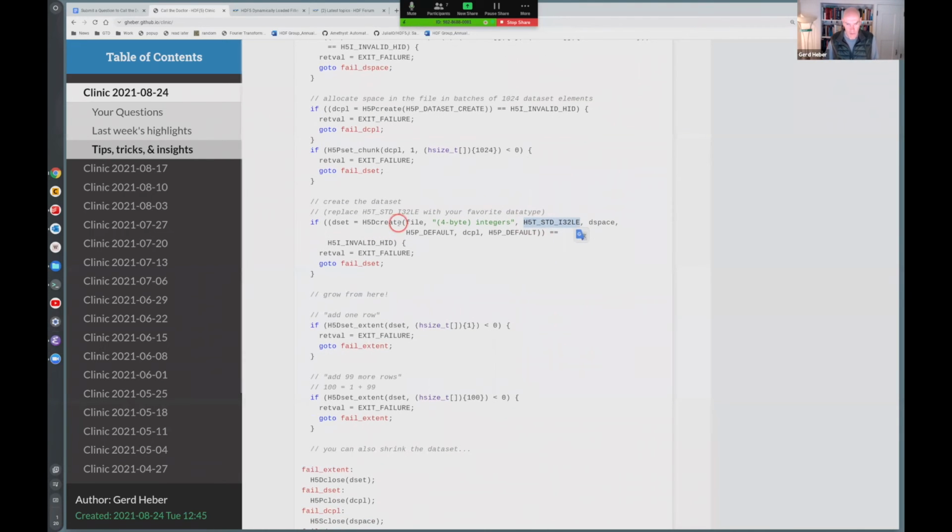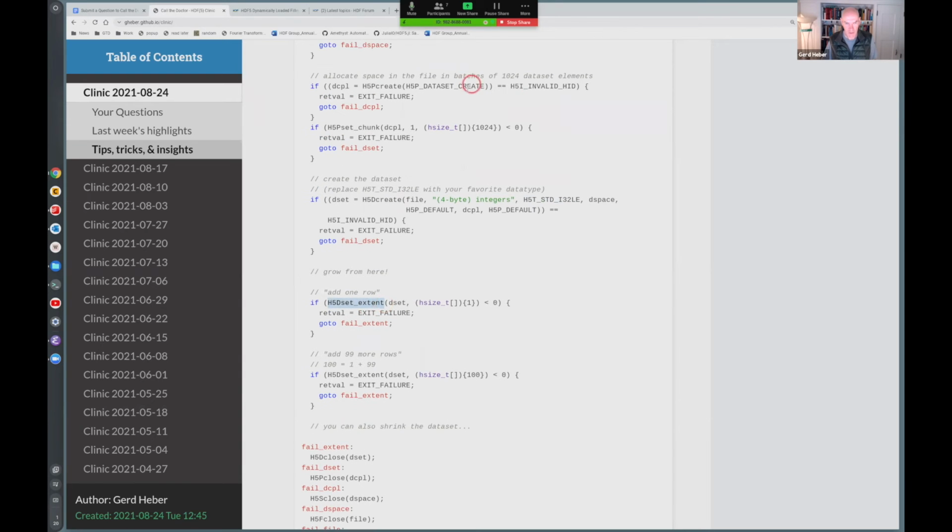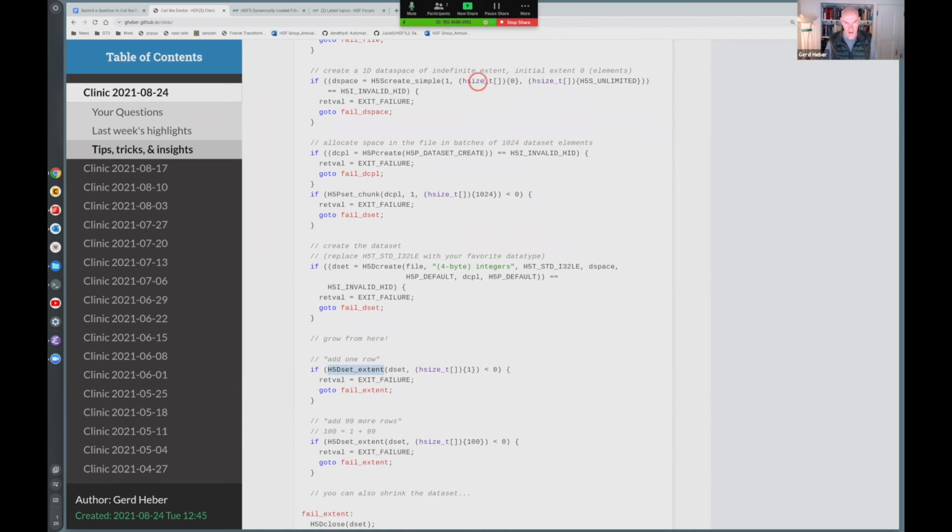Okay, so we create a data set and then we are actually good to go. Because then we have the ability to adjust the extent of that data space where we started and said, well, we don't really know where to start. So we say, for argument's sake, it's empty or there's no element here, but then we don't want to impose an upper limit.